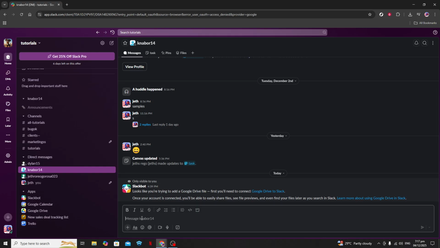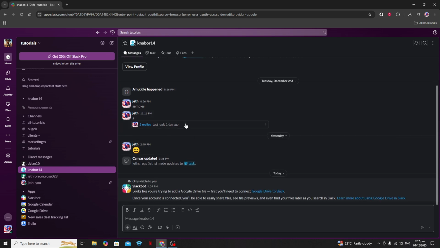At this point, you'll see a list of people you've conversed with directly. To open a conversation, simply click on a person's name. This will show you all the messages exchanged with that individual. If you're involved in multiple conversations, you'll notice that you can seamlessly switch between different chats just by selecting different names from the list. Slack makes it easy to keep track of conversations through threading, so don't worry about losing context as you switch between chats.